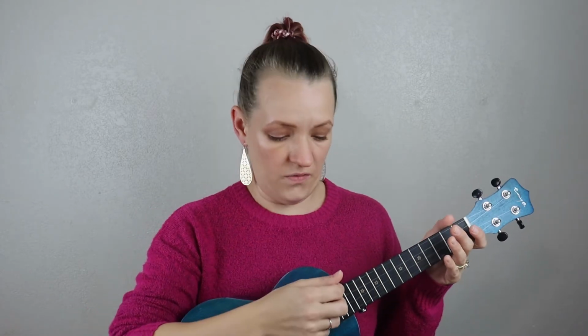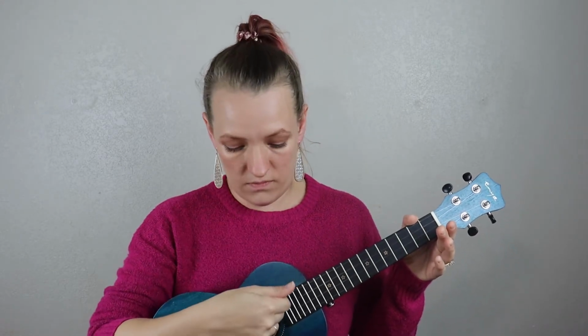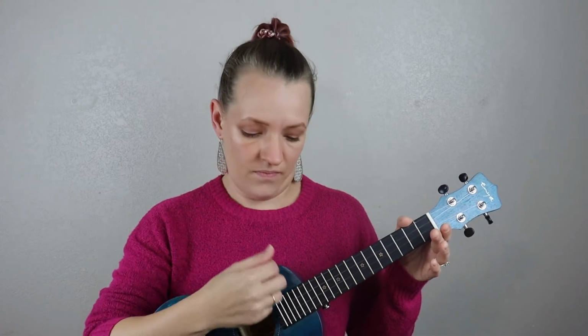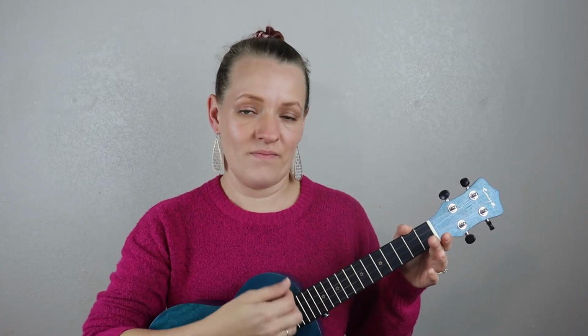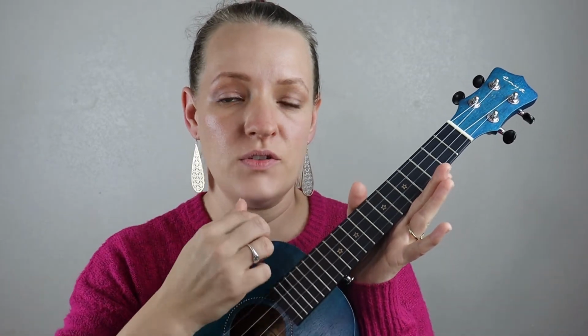Second, this is my preferred way. I play with my pointer finger, and mainly I use the nail because my finger can get kind of tender if I'm playing with the fleshy part of my finger. So I go down with my nail and then back up. Just really gently. You just want to kind of glide over the top of the strings.